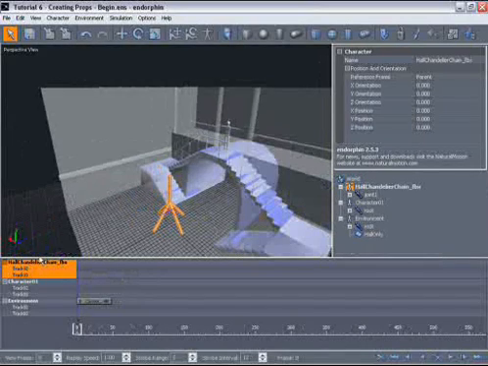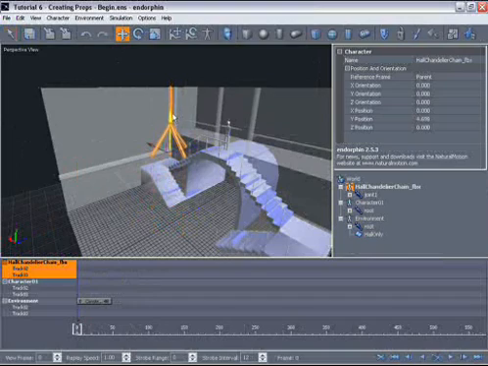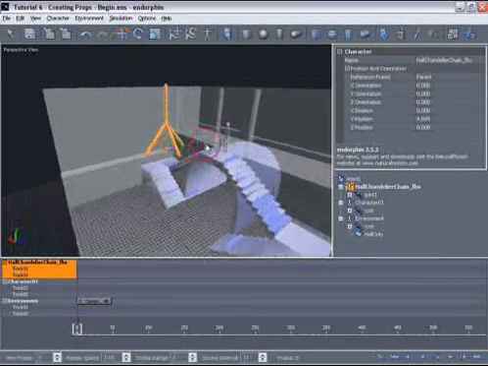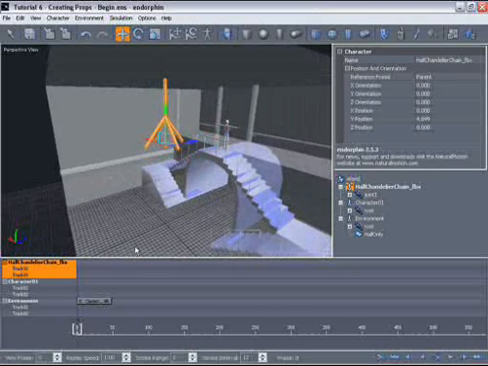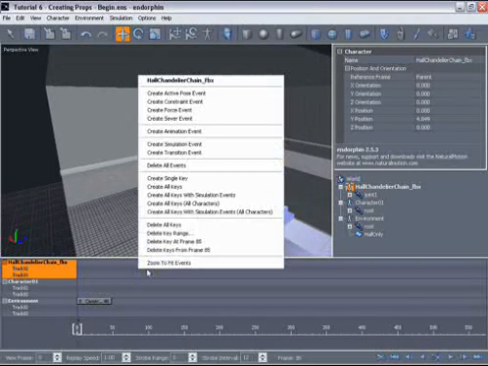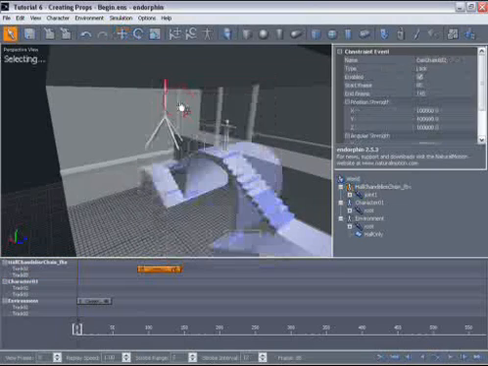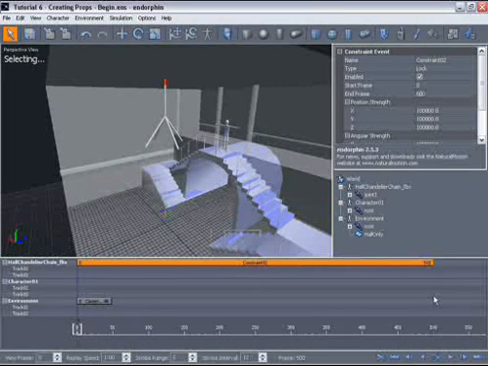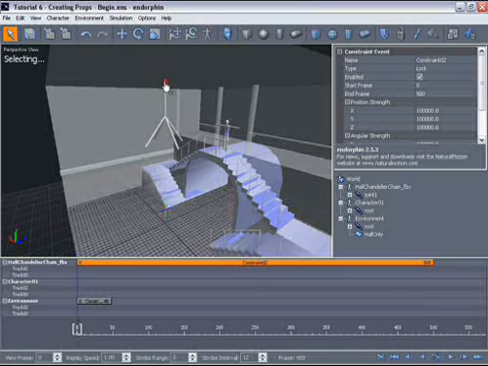And so select that now in the timeline and use the move tool to move the chandelier up till it's just about touching the ceiling. Just about there should be fine. Now go and right click on the chandelier chain's timeline and create a constraint event. Make sure this begins at frame 0 and ends at around frame 500. Make sure that the top end of the chain is selected and the constraint is of type lock, which will just lock this top end in space.